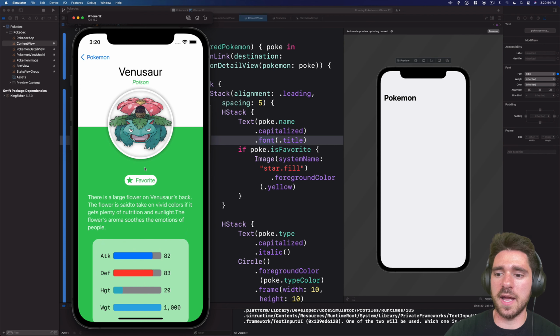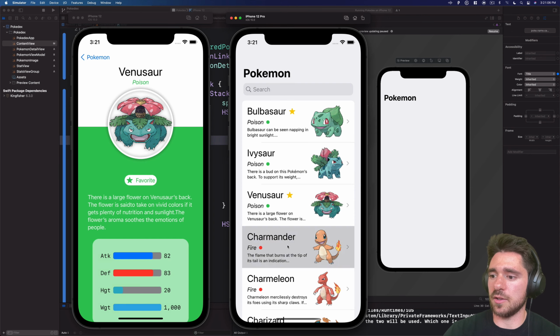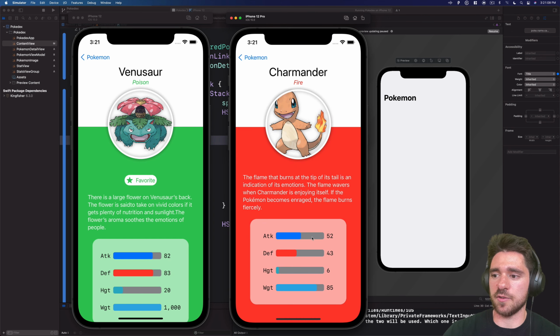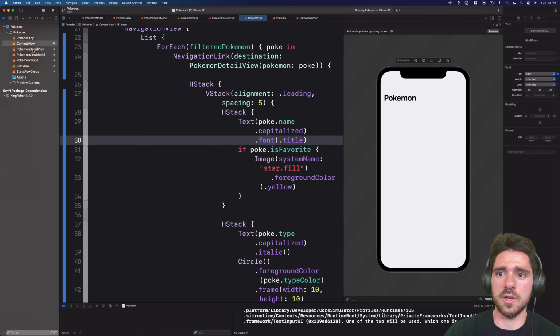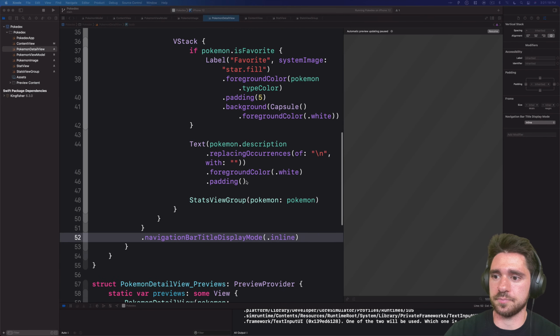And let's go ahead and fix some of the spacing issues that we're seeing here. We might just need to push it up a little bit, as well as add in that animation. So like on our other one, when we click in, you can see the information pop into place. So if we go back into our Pokemon detail view, let's go ahead and add that animation.